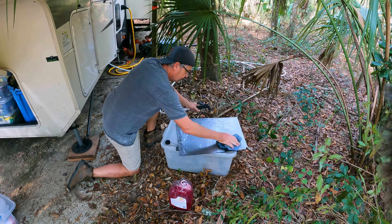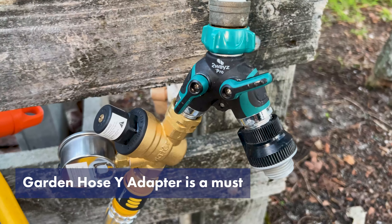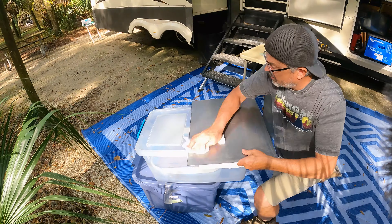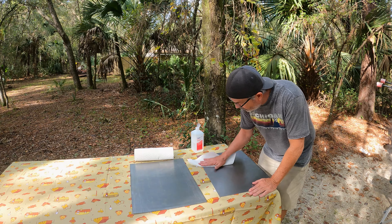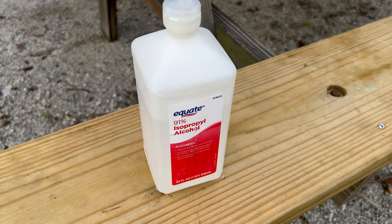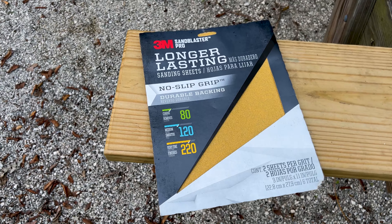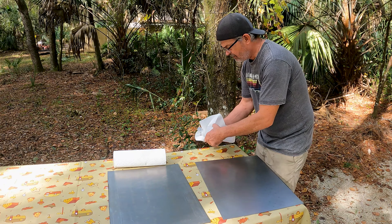When I bought the metal sheet from Lowe's, it came with an oily substance on it to keep it from rusting. I had to clean them really well. Some I was going to paint, and some I was going to put on the plastic film. Either way, they had to be very clean to accept the paint or the self-stick adhesive. I dried them off with paper towel and inspected them. I'm cleaning this off with 91% alcohol to make sure the surface is really clean. The sheet that I painted, I cleaned really well and used a light 220 sandpaper. You can see it's getting oils off even though I washed it with soap and water.